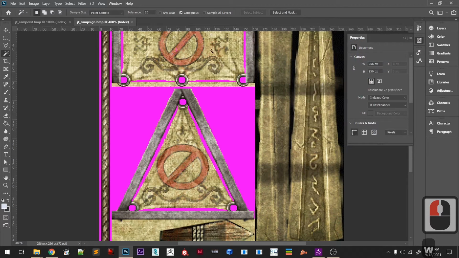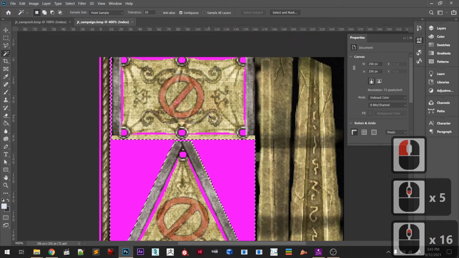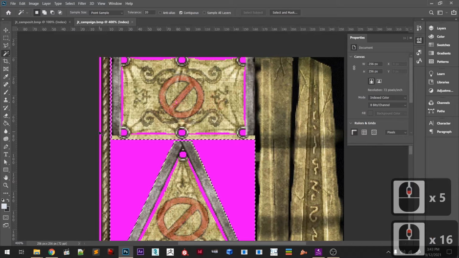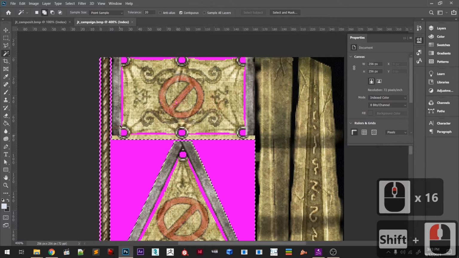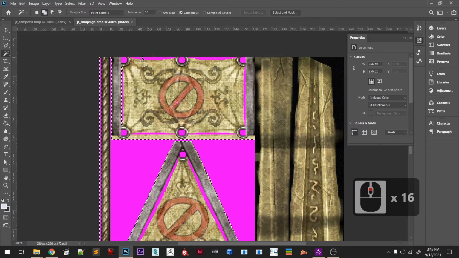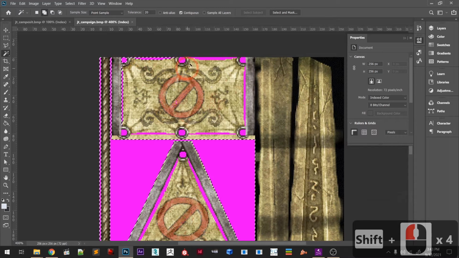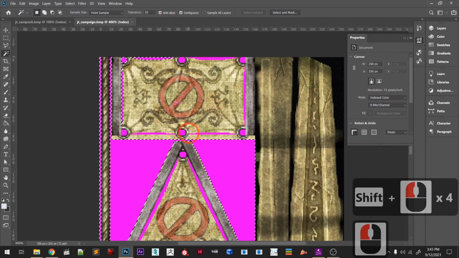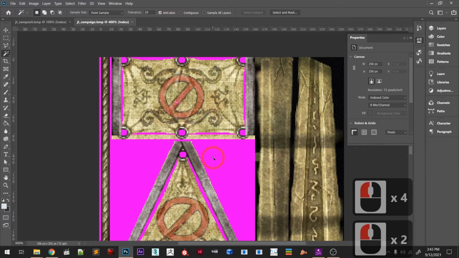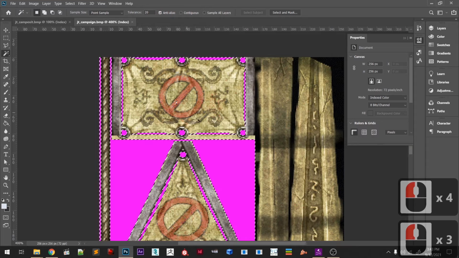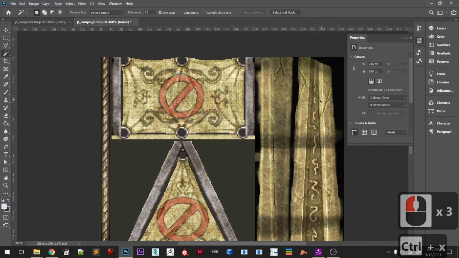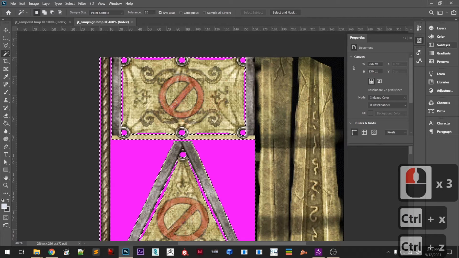We have to preserve this part. So what I'm gonna do is I'm gonna try to break this layer. Select here, here, actually. And I can Control X and not yet.